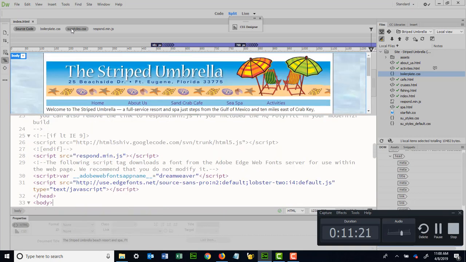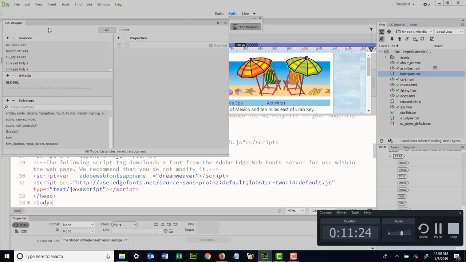There we go. Okay, now I'm going to have to go ahead and recreate that style real quickly because I just replaced my files.